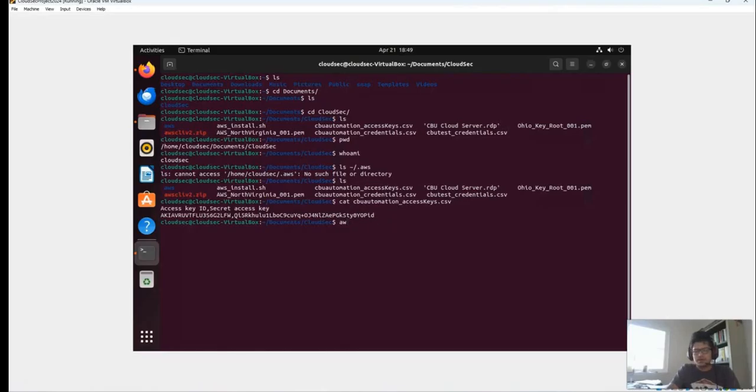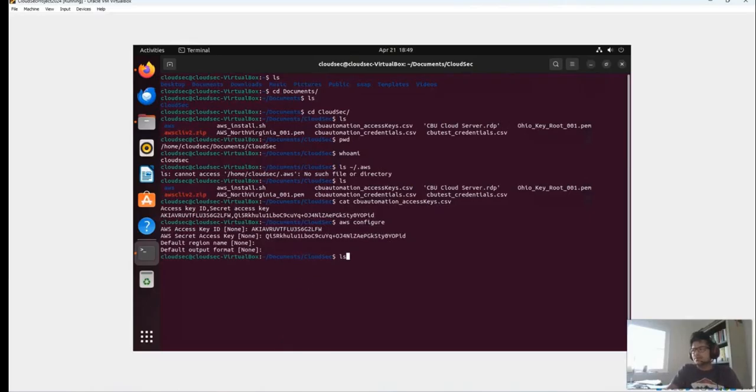If you run aws configure, it's going to ask for the access key ID. Let me copy this one and paste here. And it's going to ask for the secret key, and we have a key here. Copy, right click paste. Then hit enter for the default region, hit enter.